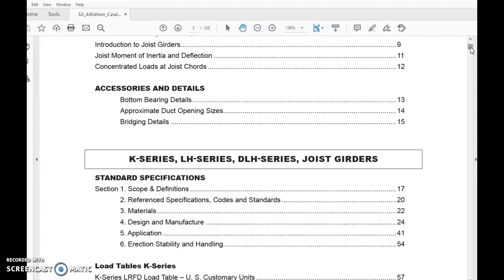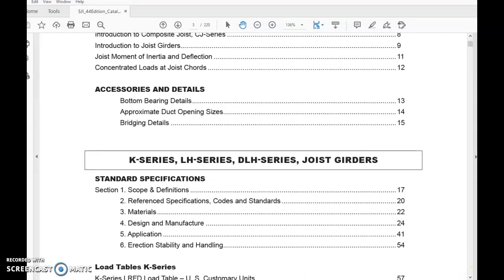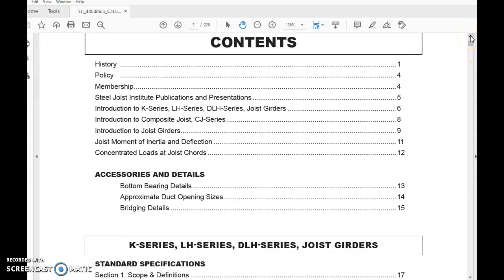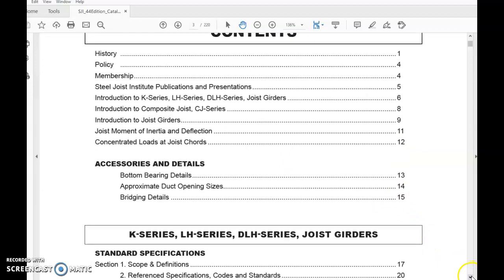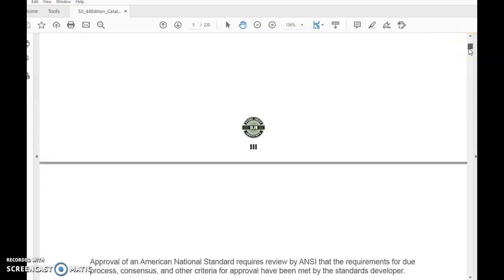for your homework. So anything that you would want to know about bar joist is going to be found in this document. So if you work for a steel detailer or somebody like that, you're going to become really good friends with this document. What we're interested in is K-series joist. So let's take a look. Let's go through this and see if we can get to where we need to be.